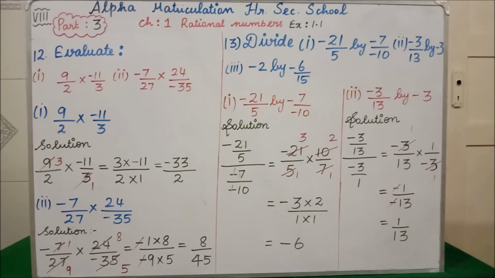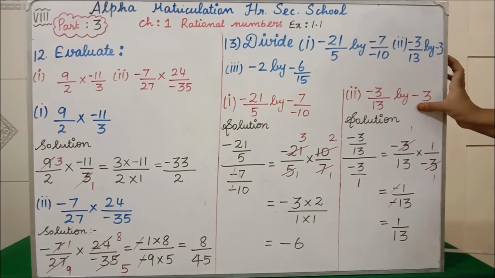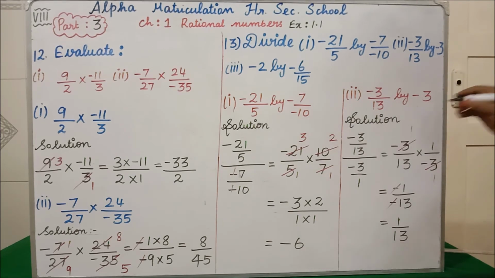Okay, students, I have told you previously, all the integers, all the natural numbers, all the whole numbers are what? Rational numbers, isn't it? In the question we are given only minus 3. It is understood that the denominator part is what? It is understood that we are having divided by 1. Clear all of you? The question has not given the denominator part, so we ourselves have to consider the denominator part as 1. Clear all of you?